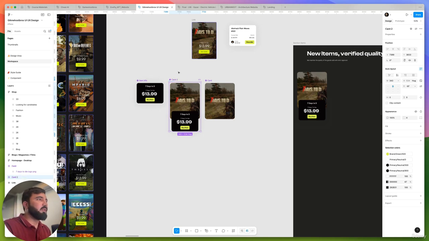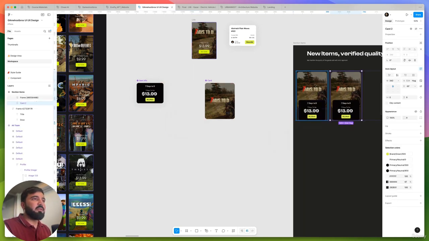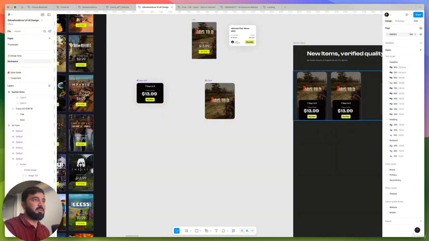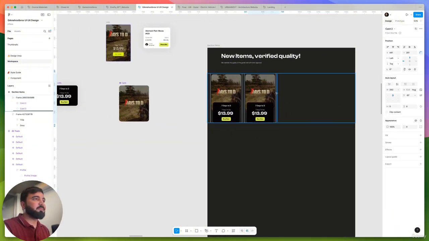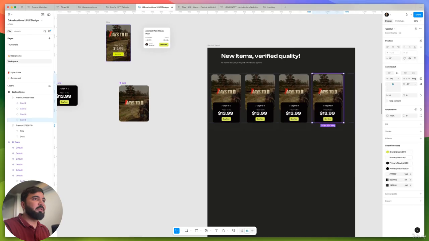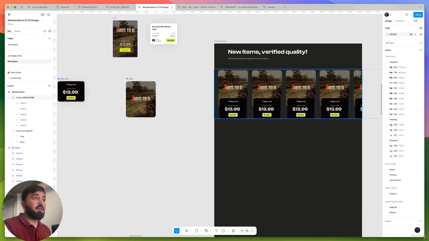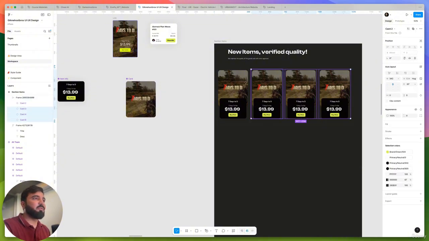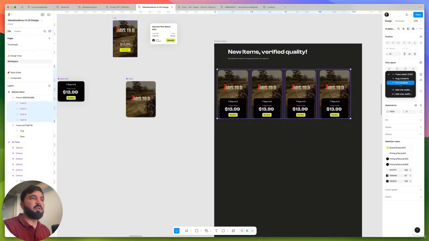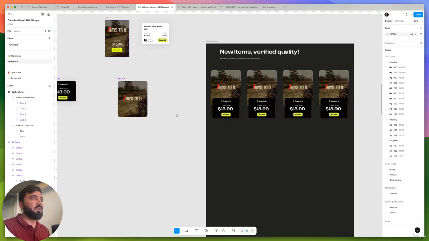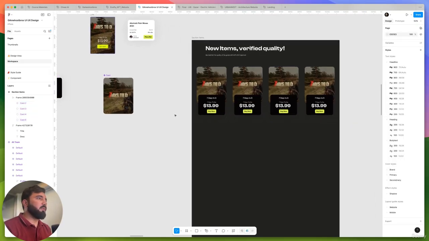Now I will place it over here, duplicate that, remove this, 1, 2, and 3. Perfect. I think I should make it before, and for this one I will fill container. Wonderful. So now we have perfect cards.